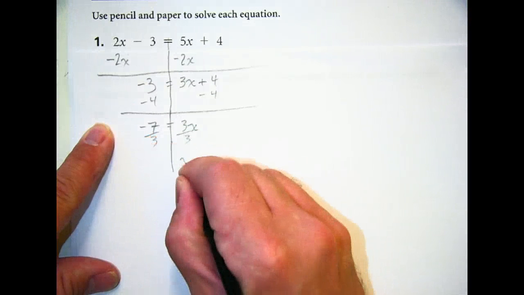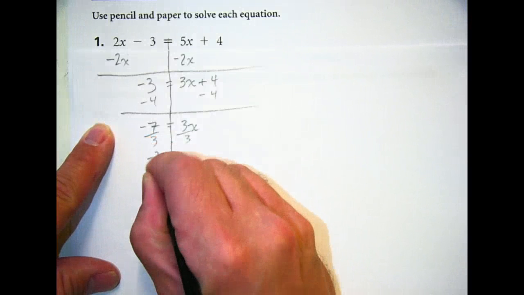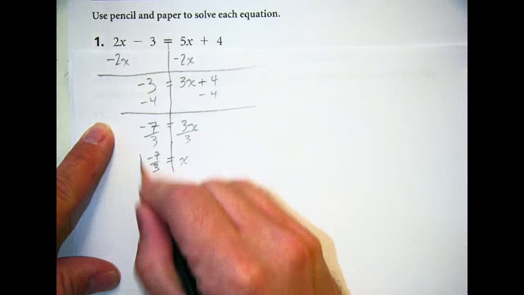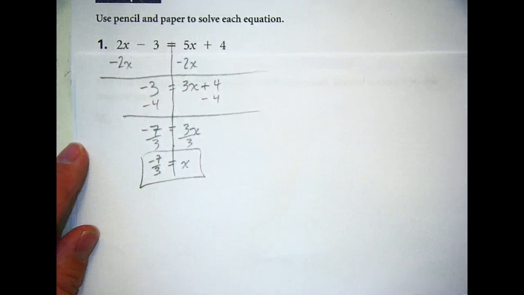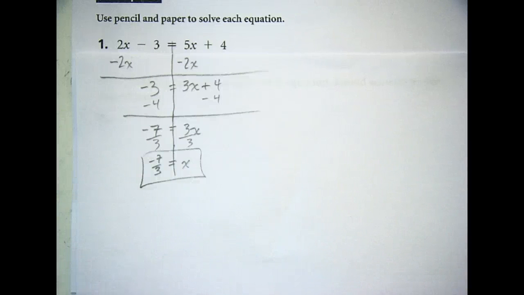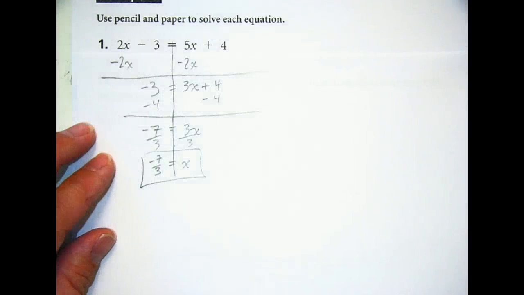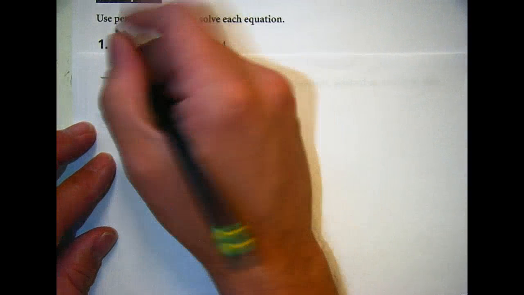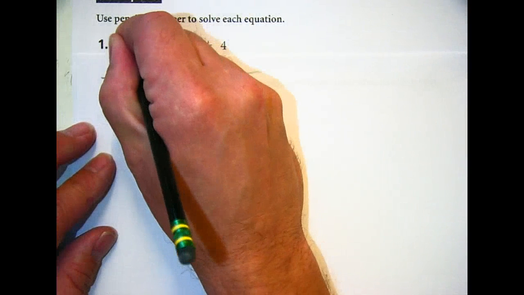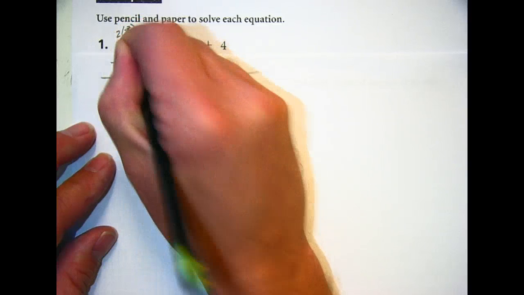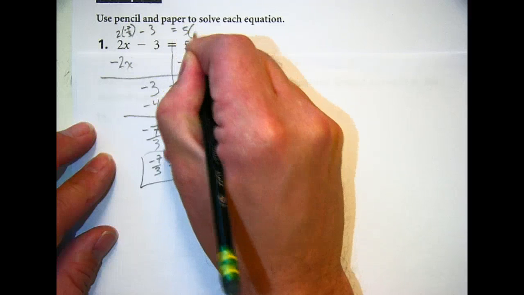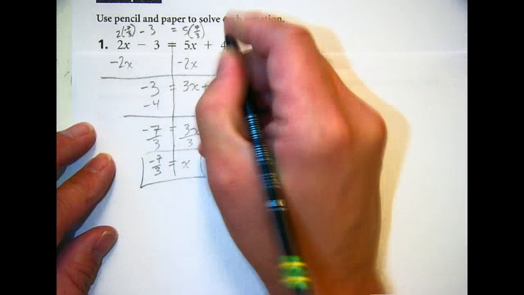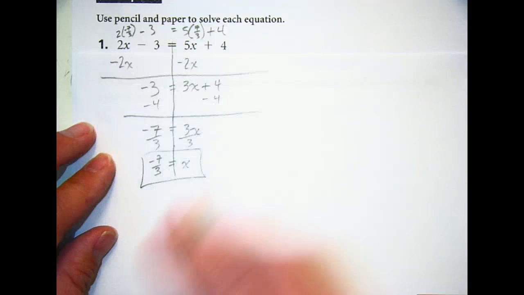How many got x is equal to negative 7/3? Now, how many of you question whether you're right? You're like, dude, that's a fraction. I don't know if that. Everyone just took it for granted? You're good? Okay, well, that's good. I would always suggest plugging it back in. Just to, if you had time on your test, especially at the end, you're sitting there, just throw that negative 7/3 back in and check your work. If you do that, you should get the same amount on each side. That means those two are equivalent.